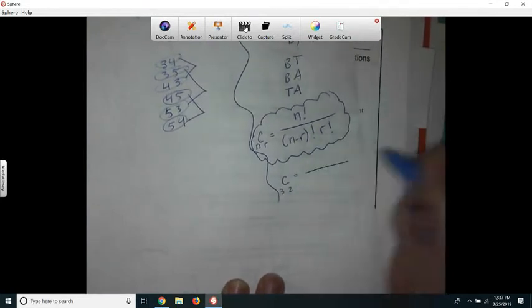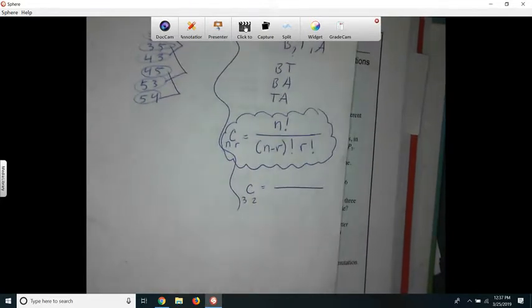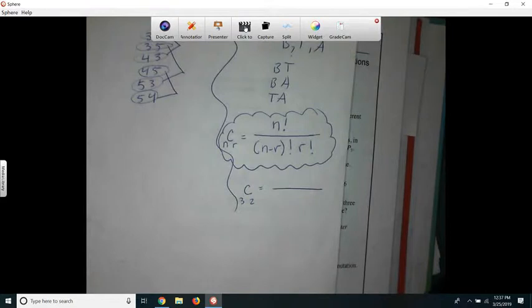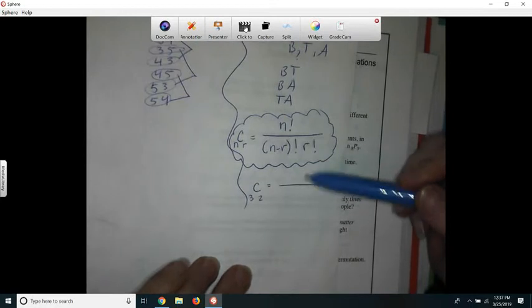Okay, and then what does factorial mean? I know you guys have a calculator button and you all want to push your calculator button, but factorial counts backwards by integers. Like 3 factorial would be 3 times 2 times 1. 7 factorial would be 7 times 6 times 5 times 4 times 3 times 2 times 1. Get the idea? 12 factorial would be 12 times 11 times 10 times 9 times 8 times 7 times 6, and so on. But when you're doing these problems, I would discourage you from using your factorial buttons because these are fractions and stuff will cancel out.